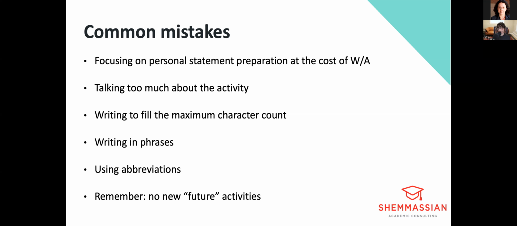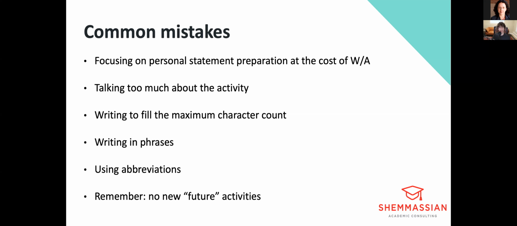And using abbreviations. It's okay to use an abbreviation, but you have to spell it out if it's not common. Let's say if I worked at NASA, NASA is fine. Everyone knows NASA. But if I worked at the MIL, I just made that up, by the way, no one knows what that is. It's not like everyone recognizes it, like USA or NASA or UCLA or something like that, right?